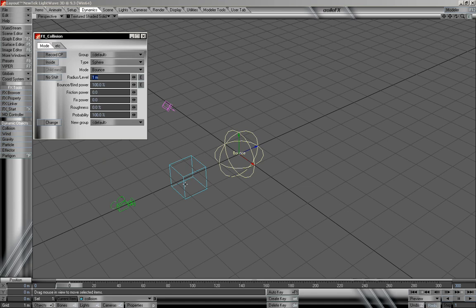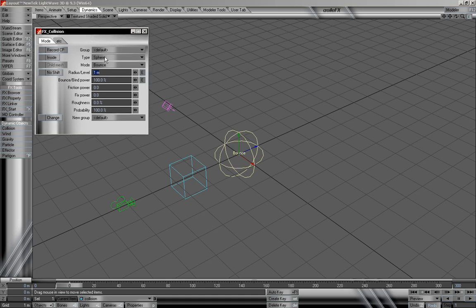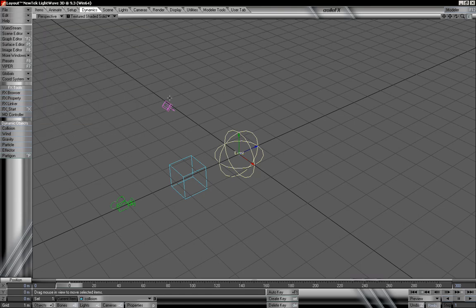And I'm going to create a little more of an animation so that we can, of course, collide these together. But if we take a look at the options for our effects collision, we have a mode of bounce, stick, erase, and event, scatter, and attract. So we're going to go to event, and now we have our event set up, which is going to be directly linked to our emitter.